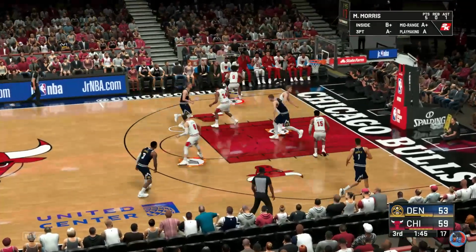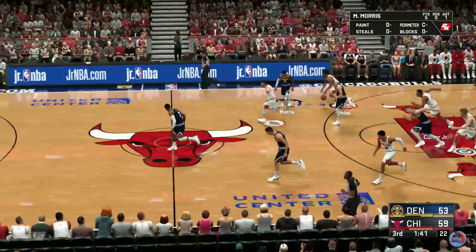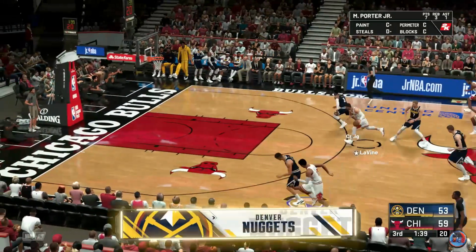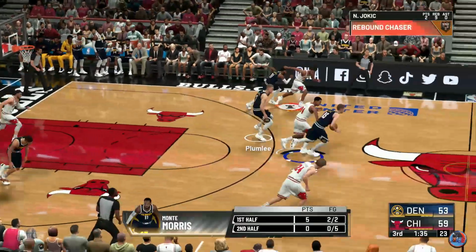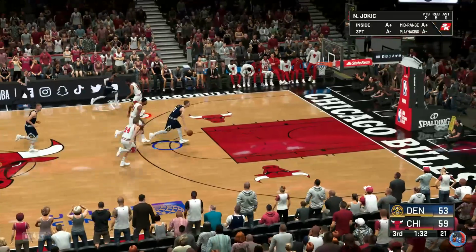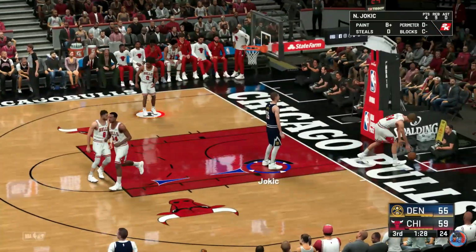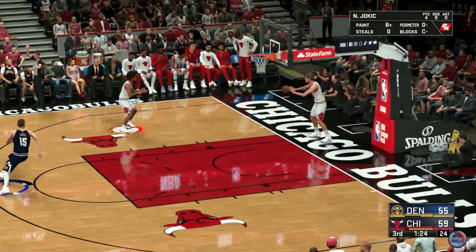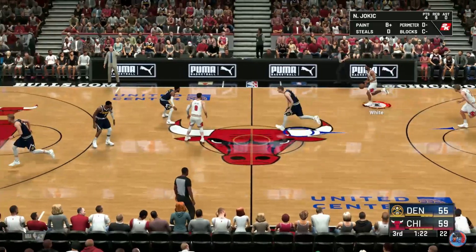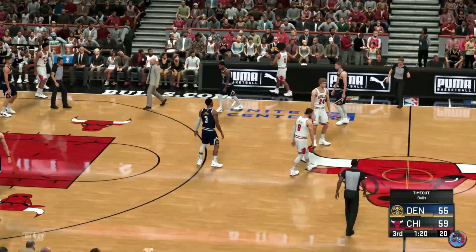On the wing, Morris. Three-pointer. Rebound by the Bulls. Hard to catch up when you can't hit shots. This is a quarter he'd like to forget. And now Jokic pushing it up. No one back to stop him. And Jokic slams it in. And he's an automatic finisher when he gets into that area. He is, and he picks the simple one-hand stuff to get the 2 points. Chicago calls timeout.